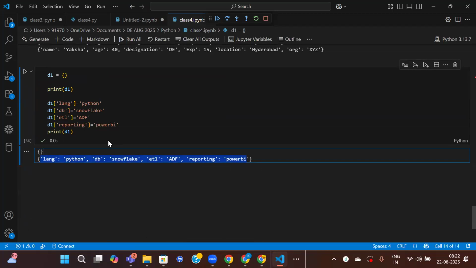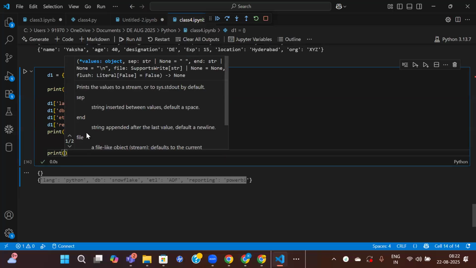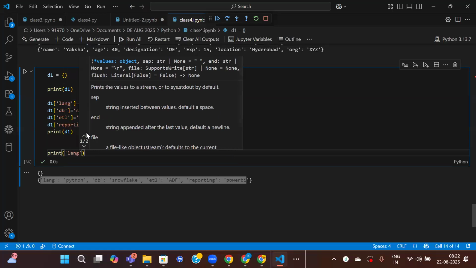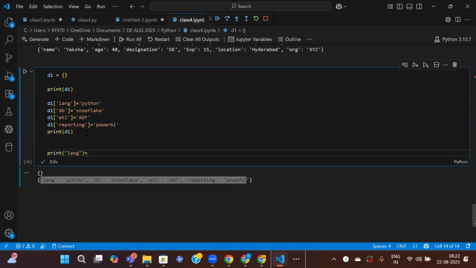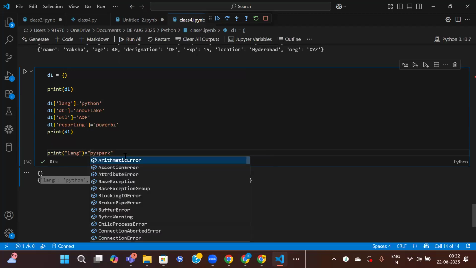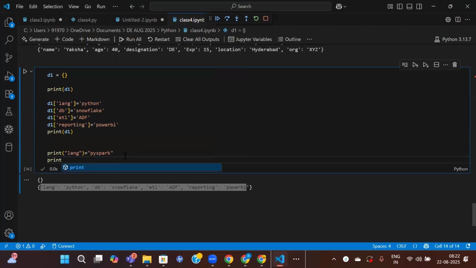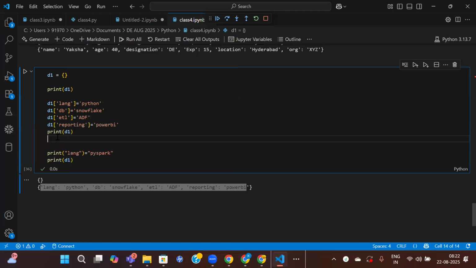These keys are not existing. That's why they are added as new objects. Now after printing, I might change language. I'm giving again the language. You can either give single quotes or double quotes. It's the same. Language equal to. This time I will make it as PySpark. Here also you can use single or double, not a problem. Whatever you start with, that has to be ended with the same quotes. Sorry, print D1. Sorry, why did I write print here? It is D1.